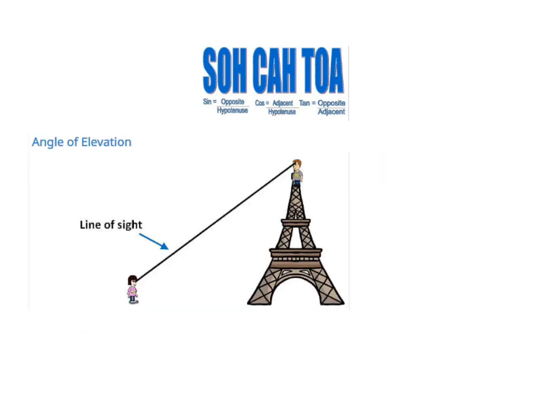Okay, let's do an angle of elevation or an angle of depression type of problem. We're going to start with an angle of elevation. You have a scenario where you are looking up at something. You can see this little girl is looking up at this kid at the top of the Eiffel Tower, standing on the very tippy top.